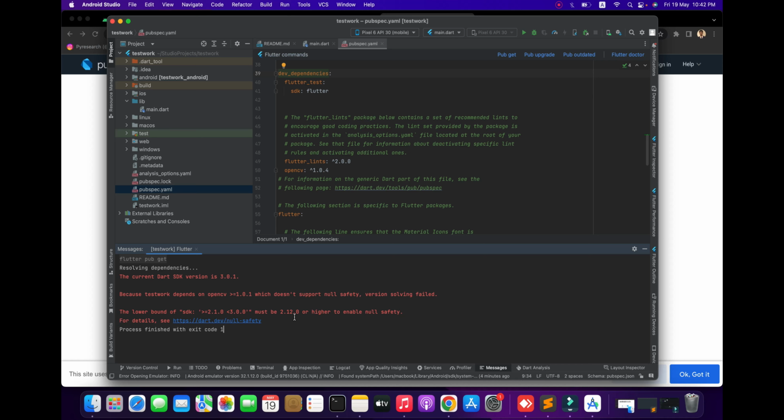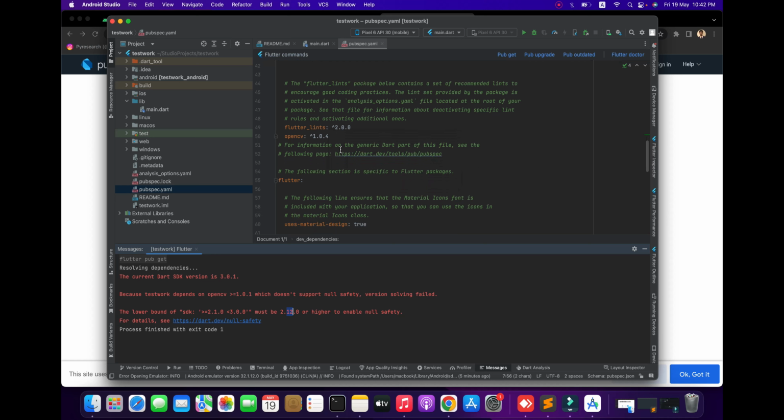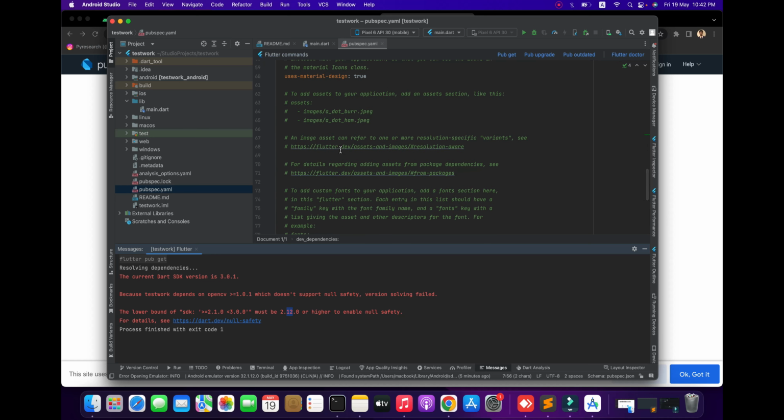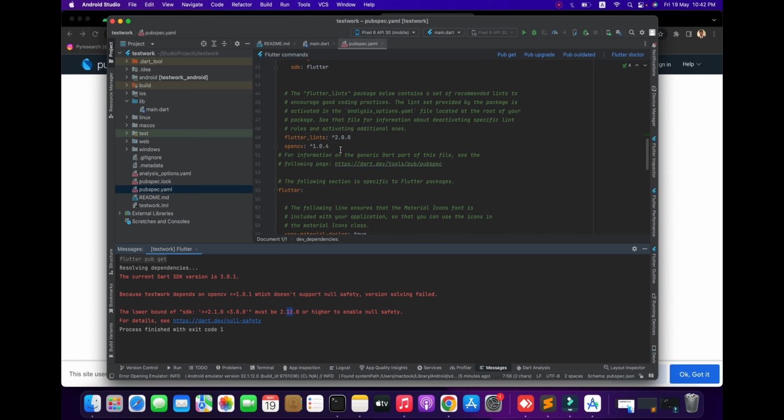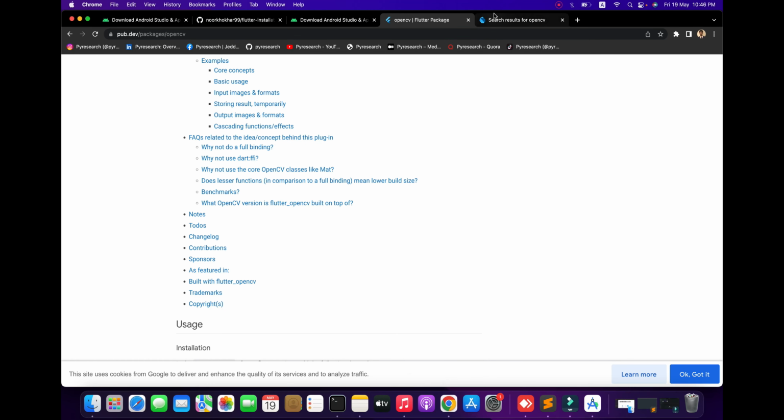Okay, we are going to 1.12.0. We change the version of this number. You can see we plug in the OpenCV, it cannot be successfully installed.